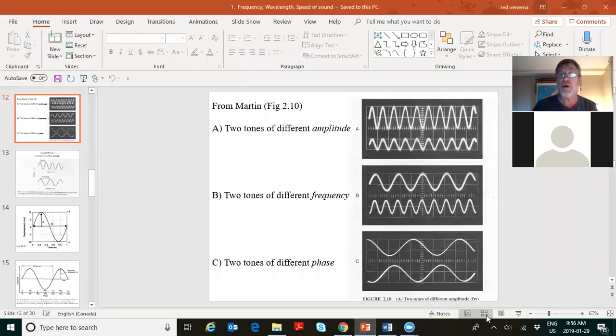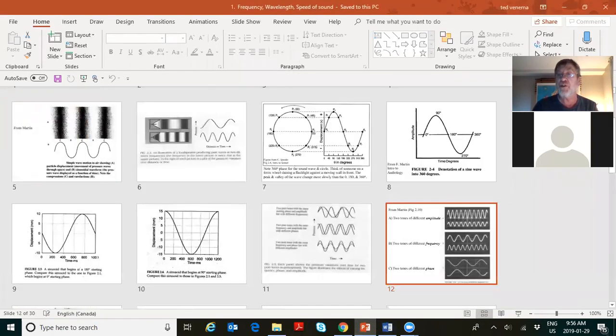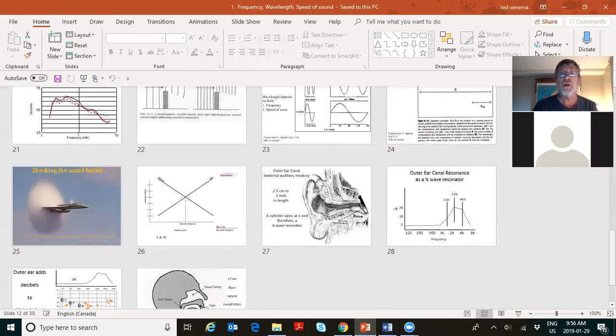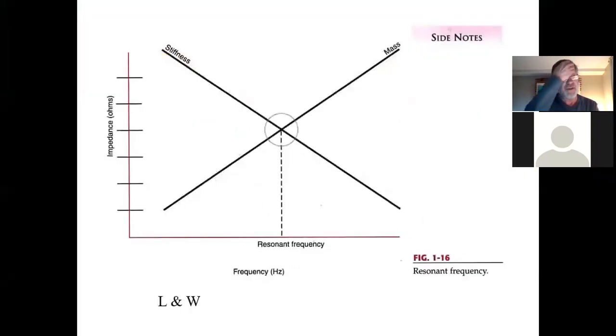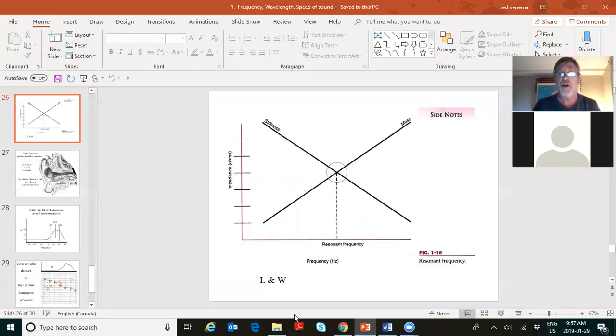In your PowerPoints, that concept we just talked about is shown in this particular figure in your textbook. What is it? Hearing Science Fundamentals. So if I have that book here to show you, but you've got that puppy, I know you do. Hearing Science Fundamentals by Lass and Woodford. This is the slide out of that book. Resonant frequency is when opposition due to stiffness is equal to opposition due to mass. You'll hit the resonant frequency of that object.